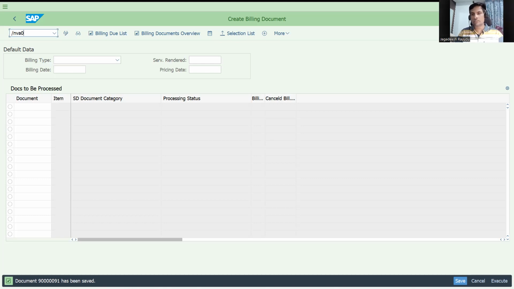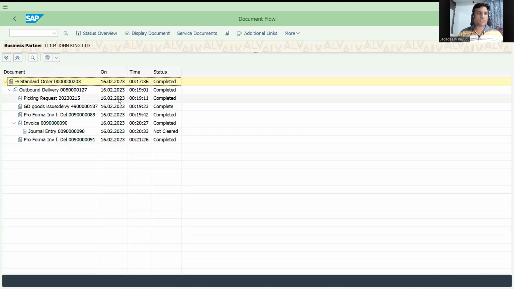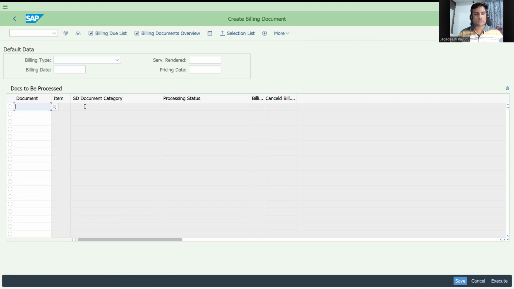It says the copy control is delivery related, so from delivery the data is copied, nothing else. If you go to the document flow, you can see one copy and another copy, but billing you cannot do. If you try the same thing with VF01, it says no billing documents were generated because it is already generated, so it won't allow you.